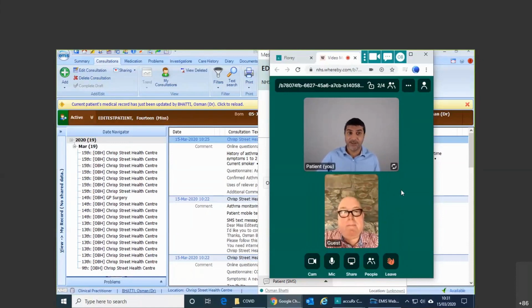Brilliant. And I'll commence the consultation from there. And as you can see, there's two ways to do this. So this is the mobile version. One of the other key things that I've learned from this is that you can either look at the screen like this, or you can actually look up at the camera and make eye contact, which is a bit weird, but I think from time to time it's probably worth just looking up so that patients feel that you're engaging. So that's the version with the smartphone.